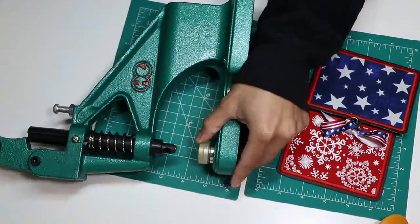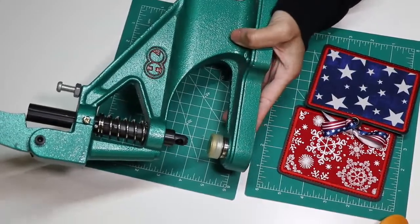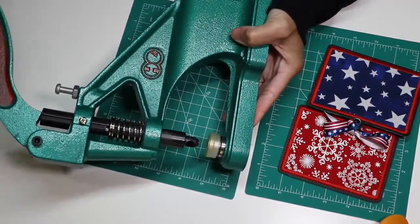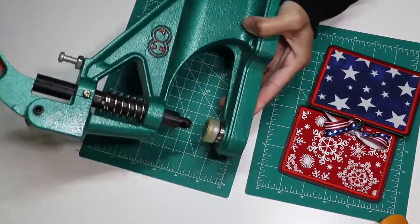All right. So the way that this works is, yes, it's on its side right now. When you use it, it's going to be upright, but it's going to go ahead and press down in this motion like this, and it's going to cut a 7mm hole into your fabrics. All right. So.